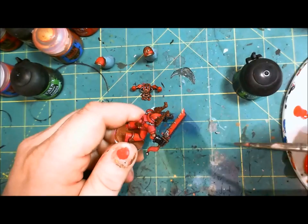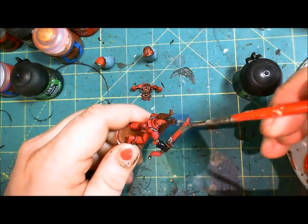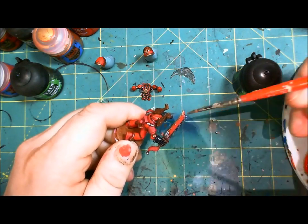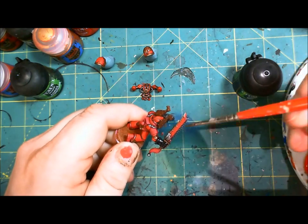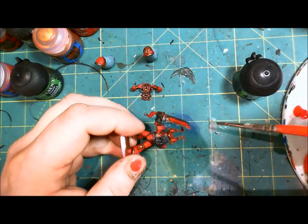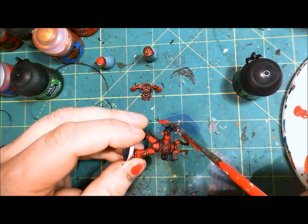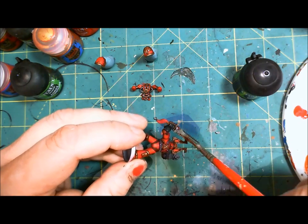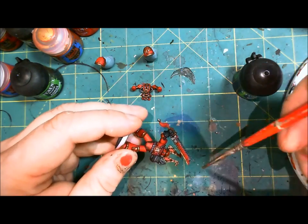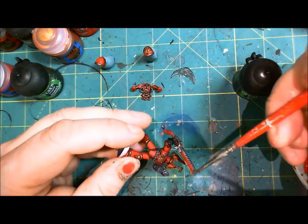And now I'm going to do the same thing on the blade. And I don't really care if this leaches a bit into the red there, because let's face it, if I'm going to be smacking people with this chain sword, the red near the chain is going to get dinged and worn. So if the red near the blade is dinged and worn and metallic, that's just fine. That's okay.